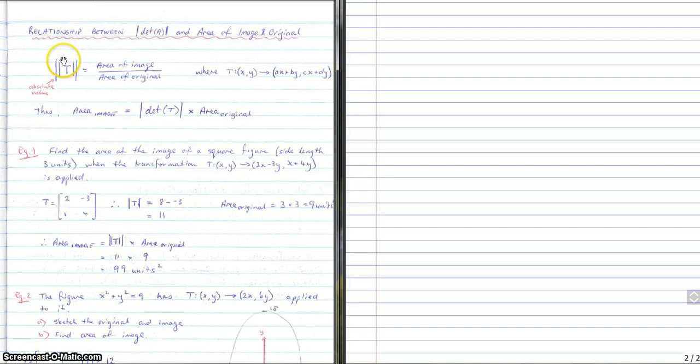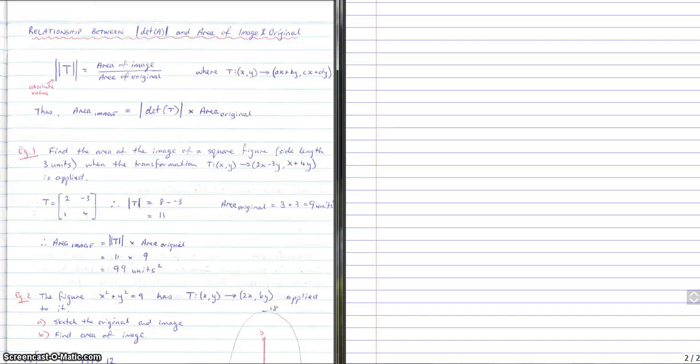Now, we've said earlier that the vertical lines don't refer to absolute value, but that's why we've got two sets of vertical lines shown there. Yes, the inner ones refer to the determinant of T, but the outer ones are actually, in this case, referring to the absolute value. So the positive value of the determinant is equal to the ratio of the area of the image to the area of the original.